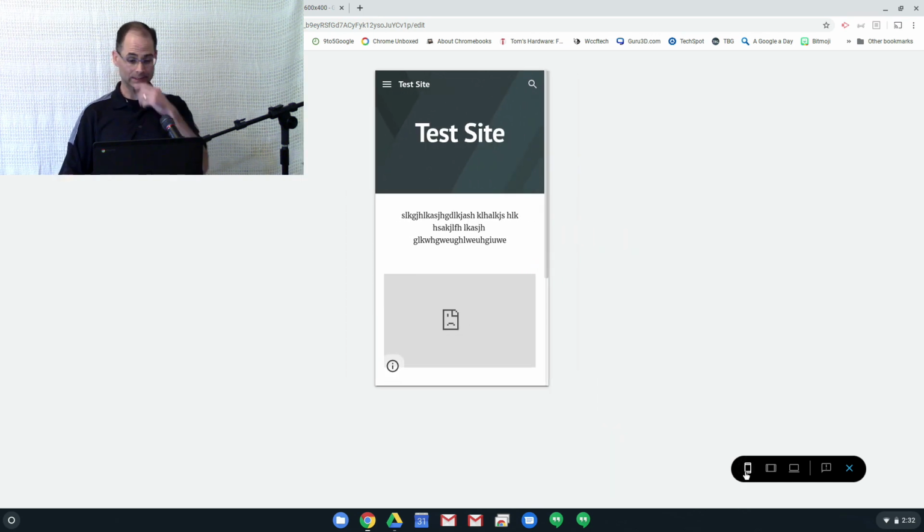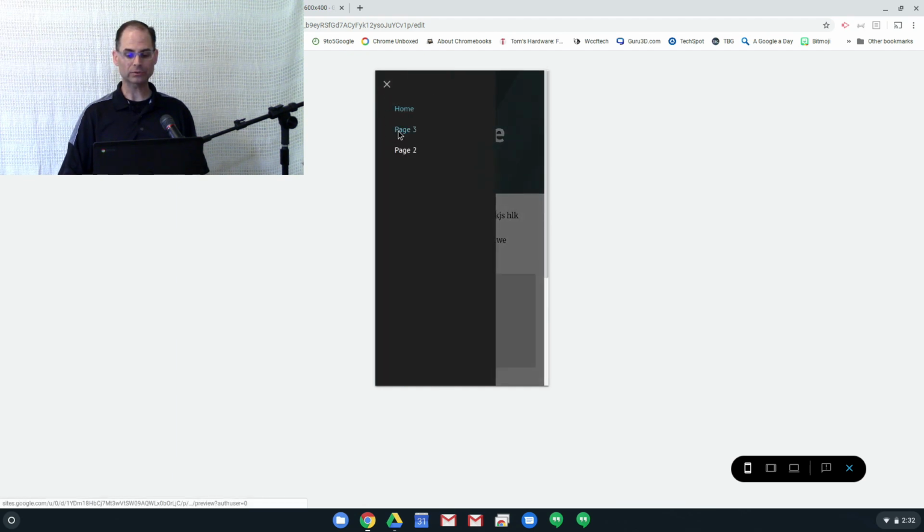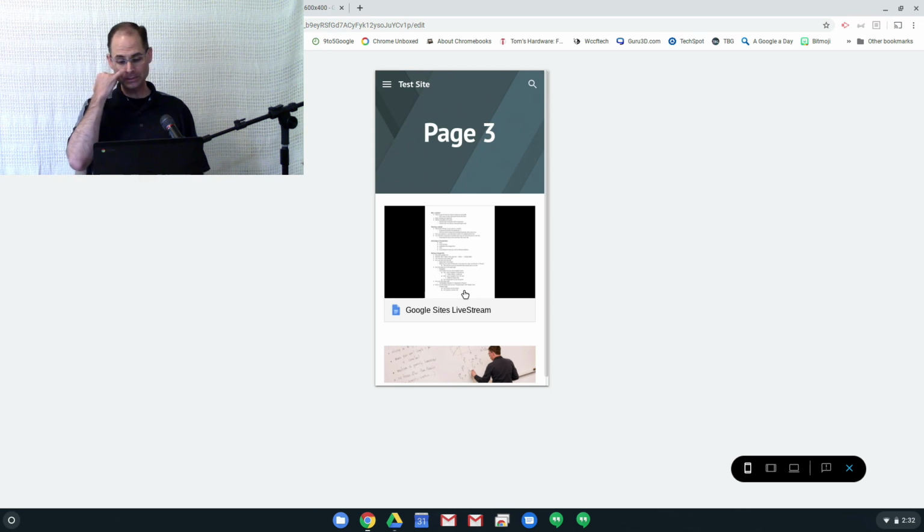So I can get an idea, and it's not just a screenshot, it's interactive, right? You can use the menus and stuff like that. I can go to another page and see what the page looks like. So you can check out what it's going to look like on these different devices. Good idea to check that out before you publish your site. Again, if I was teaching elementary and my students are all on iPads, I want to make sure that my website's going to work well on an iPad.